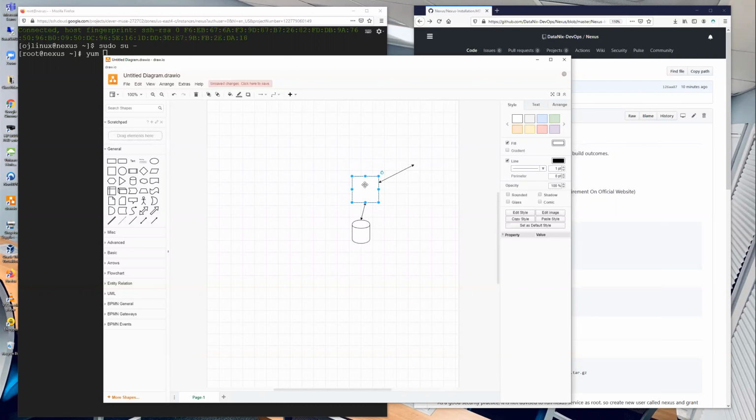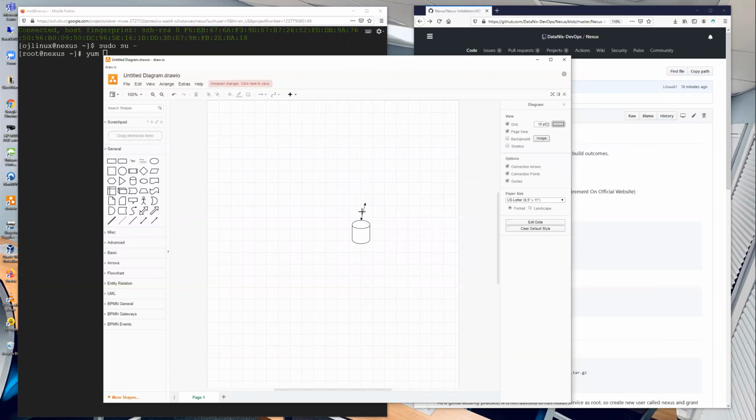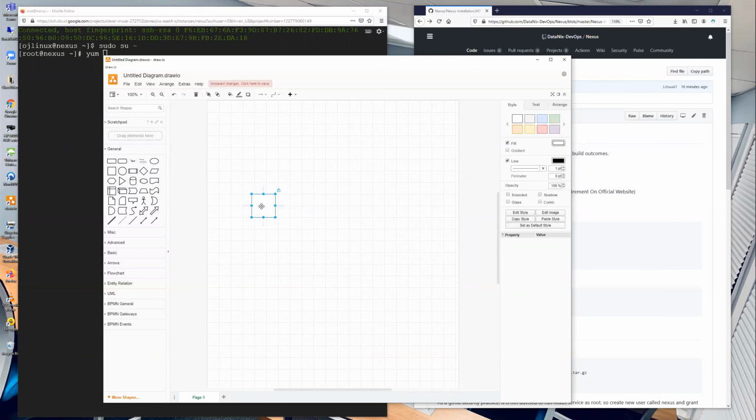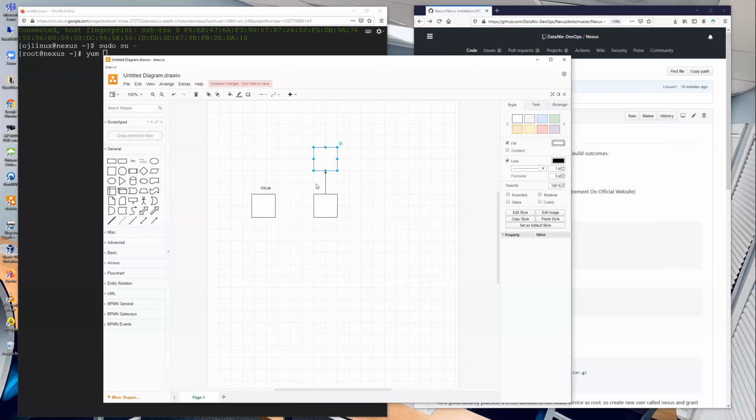So I'm just going to try and do some diagram and see if that helps us while we go through this training. So let's consider this our GitLab. Okay, I'm going to call this my GitLab. I'm going to call this my Jenkins.